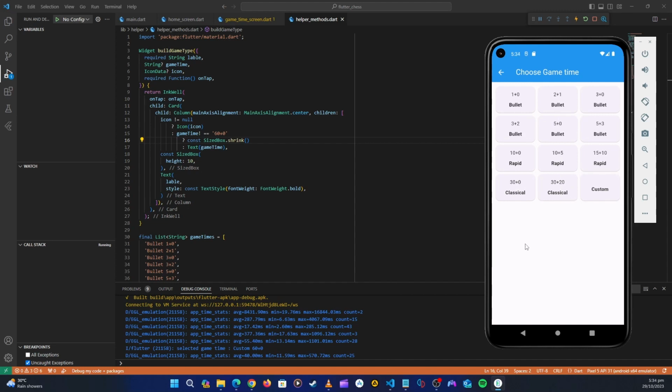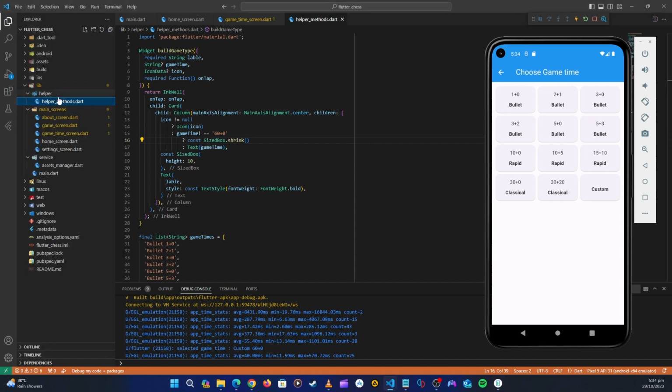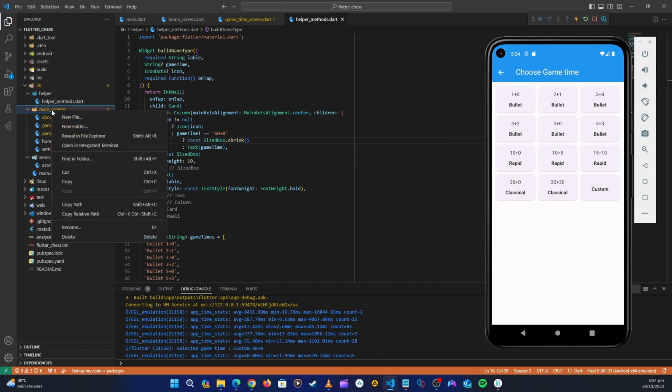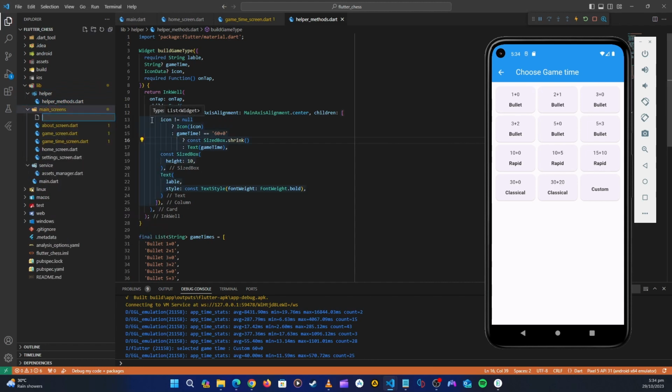Let's go ahead and in the lib here, create that new screen. Let's come back here on the main screens, new Dart file. Let's name this screen, what can we name this?